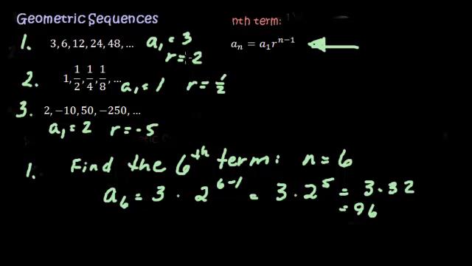So if I were to list them off here, to look at the 6th term, 48 times 2, which I believe would be my 6th term, would indeed be 96. So you see my formula works for that. Once again, if you figure out your A1 and your ratio, then all you have to do is plug those numbers into a predetermined formula.